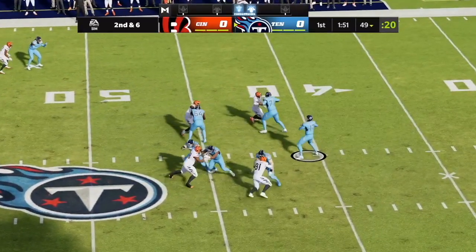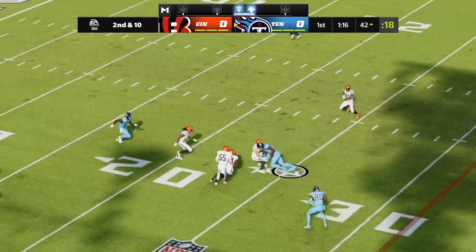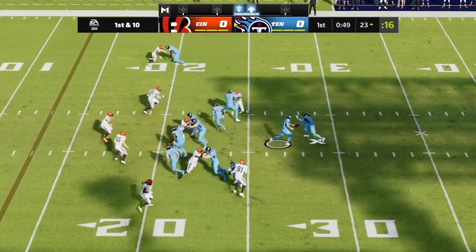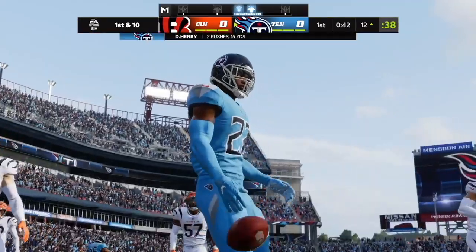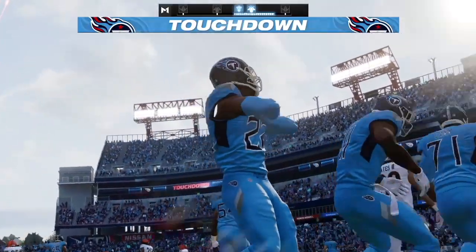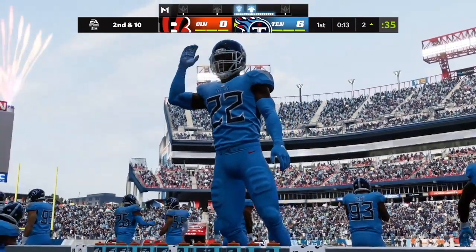From just shy of midfield, Tannehill. They'll get this one complete — that's A.J. Brown. Back to the air, Tannehill on second down. First down and much more here for Jones, right down at the 23. A first down carry for Henry, down inside the 15, shy of the 10. Tannehill going to turn and give this to Henry, and he will score. Touchdown, Titans! Derrick Henry, a 12-yard touchdown run. The Titans have taken a first quarter lead.